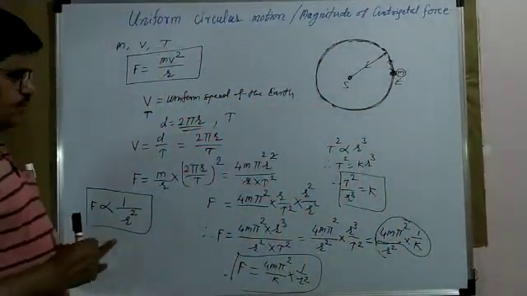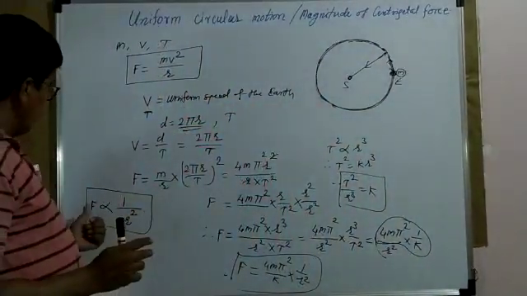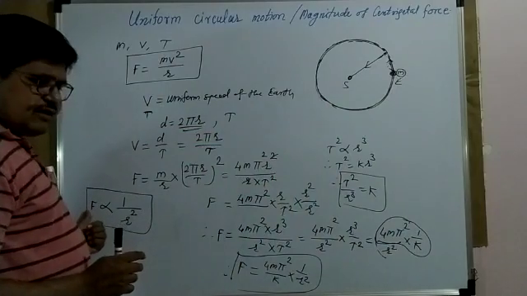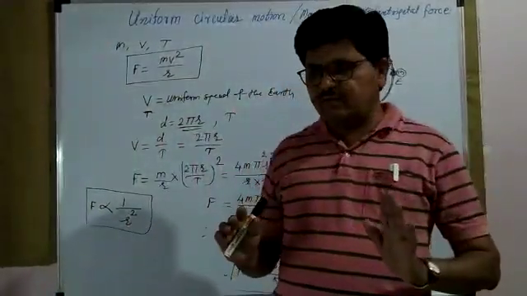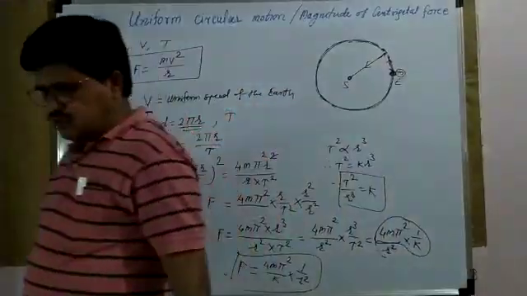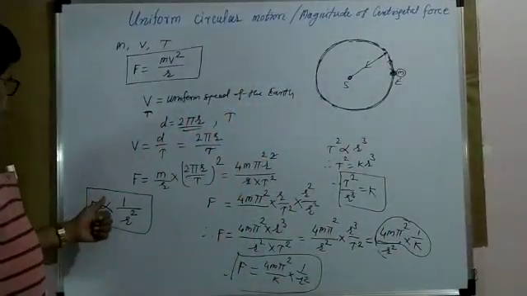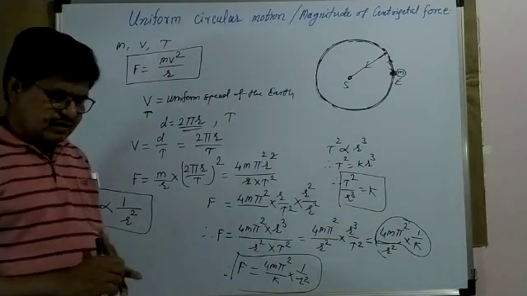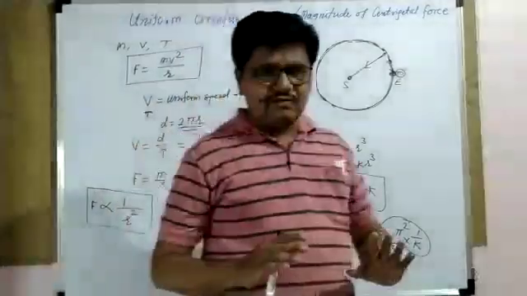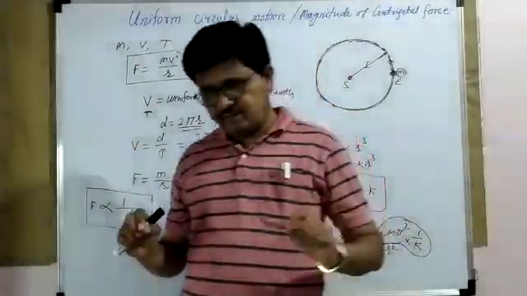But that gravitational force is very very weak. हा जो काही centripetal force तयार झालेला आहे, हा centripetal force is not any type of force. It is produced from the gravitational force. In the last period we have studied that this centripetal force is originated or produced from the gravitational force. But that gravitational force is very very weak.